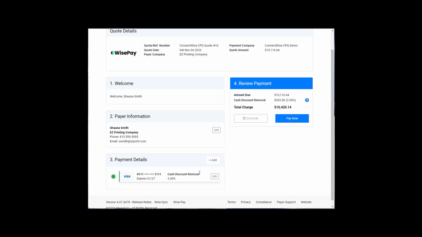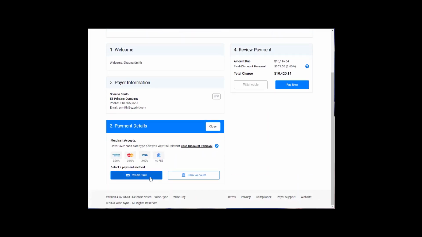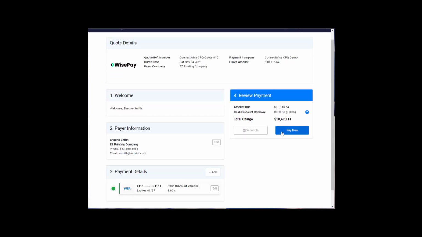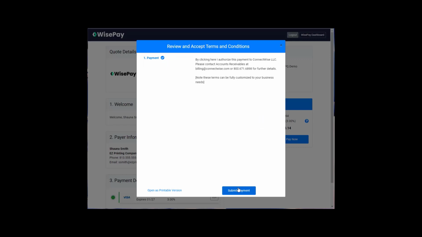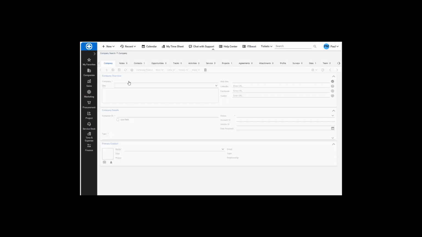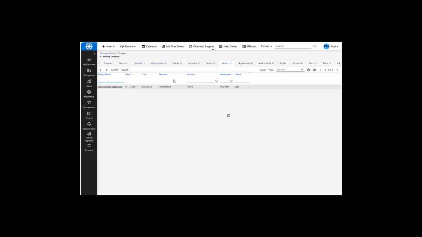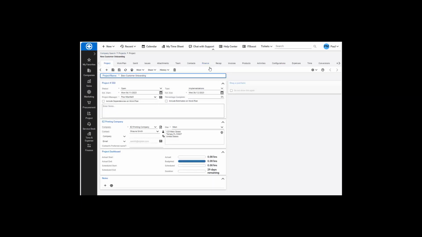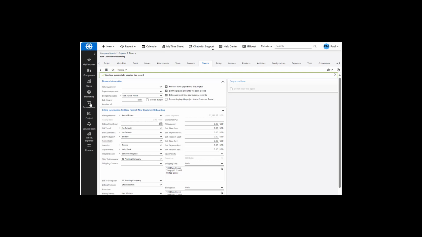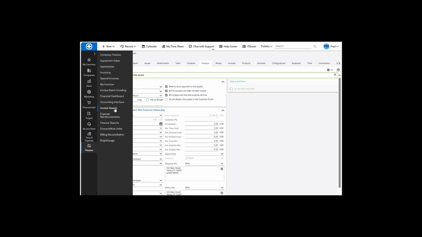We can see the credit card that they have saved on file with the cash discount removal added to the total when paid. They can choose to add a bank account to avoid that cash discount removal. Clicking on Pay and Submit will then transact that payment against the credit card, creating a fully restricted down payment in PSA, as well as creating a surcharge or a cash discount removal. To set the restriction, we go through our normal conversion process and we set the restriction on the down payment to this project. We can then go to that down payment that was created as part of that payment process.